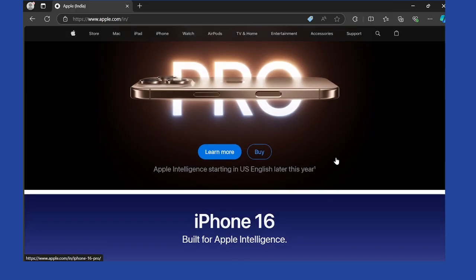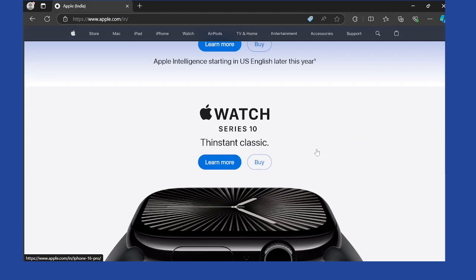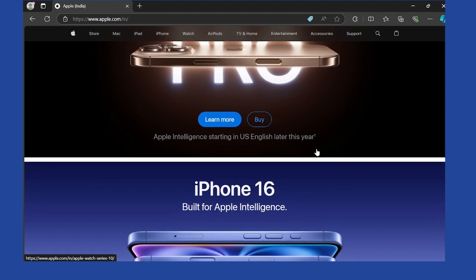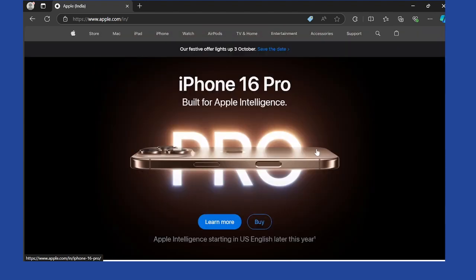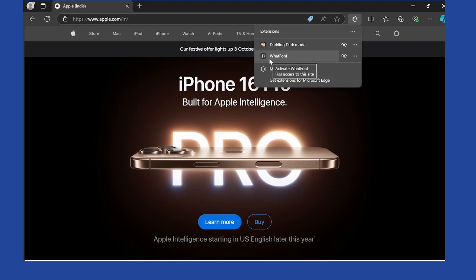All right, one additional thing I want to say with regards to finding what fonts people use on a website. This extension is called WhatFont. You can download it by searching for the WhatFont extension in Google Chrome, and have it running in your Chrome browser, or in my case, Microsoft Edge.